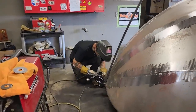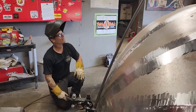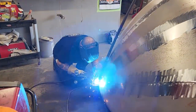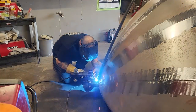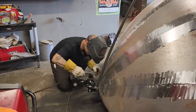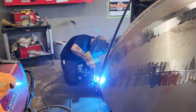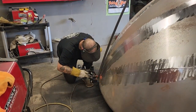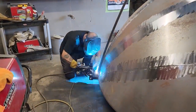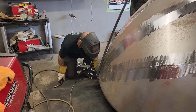Now, I want to weld it. I just want to weld it so it stays on. That's all. I can complete welding it once I cut it. Secure it a little bit better. But also, I want to bend it. I need B.